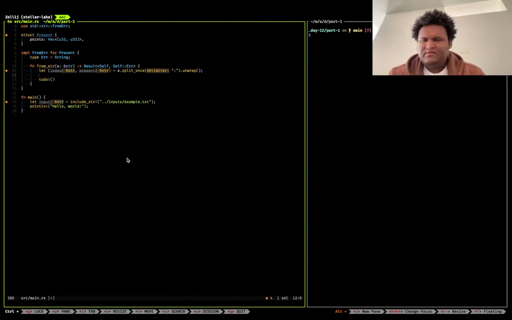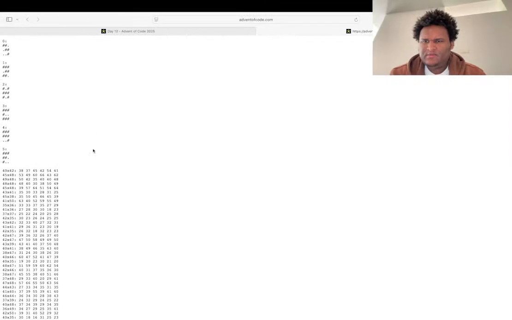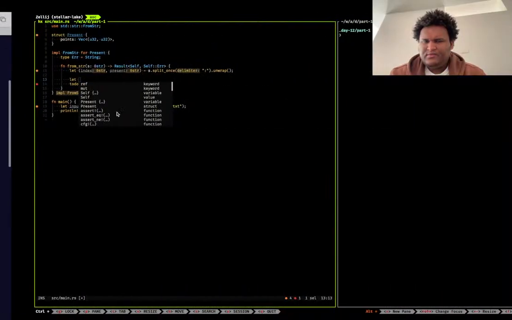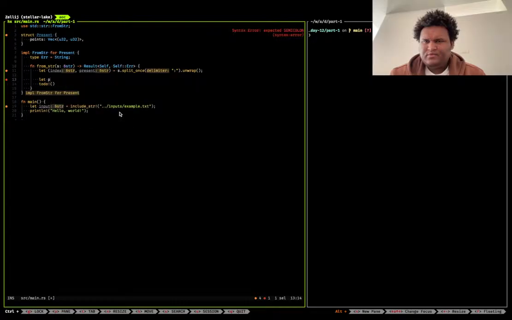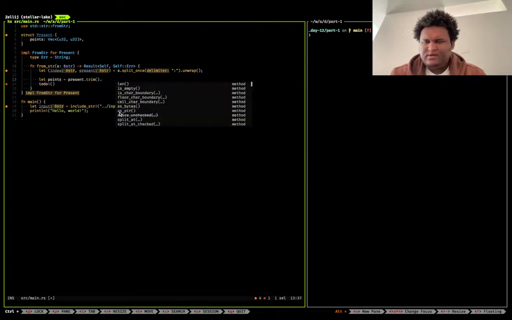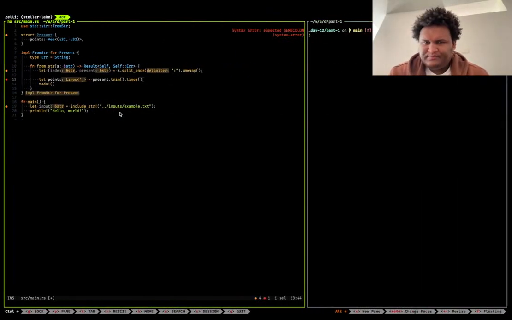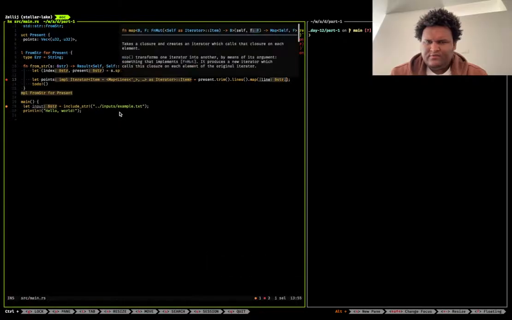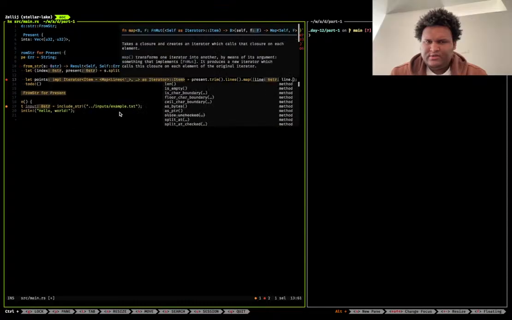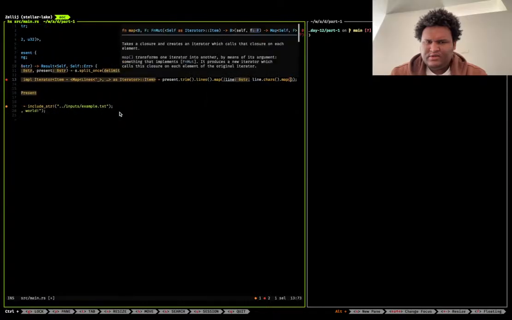Okay, and then for each present, points is gonna be present dot trim dot lines dot map each line, and then for each line call dot chars, and then map on each character.